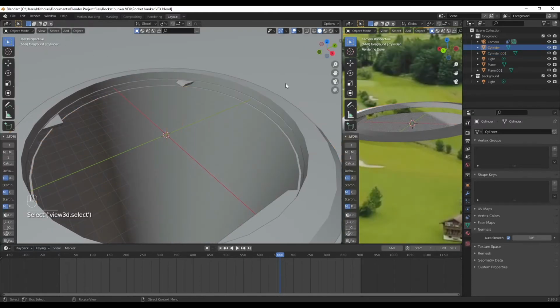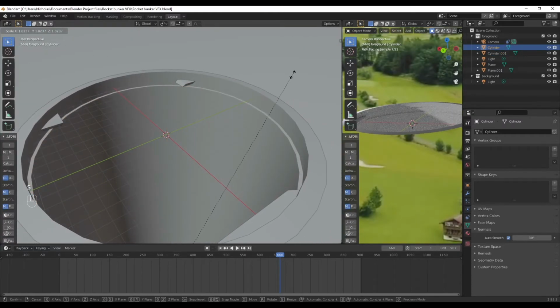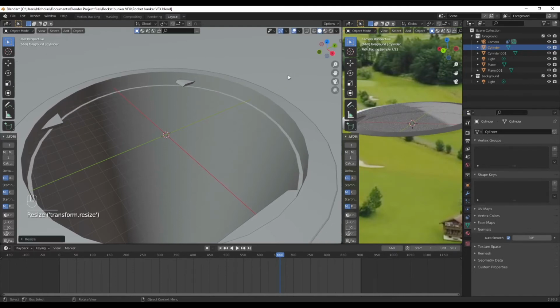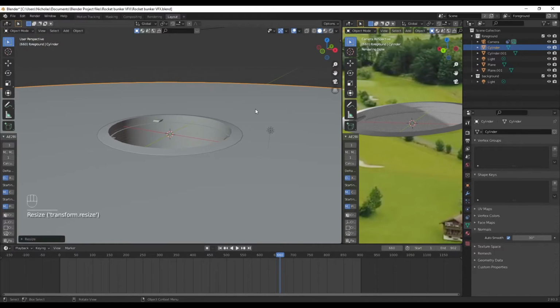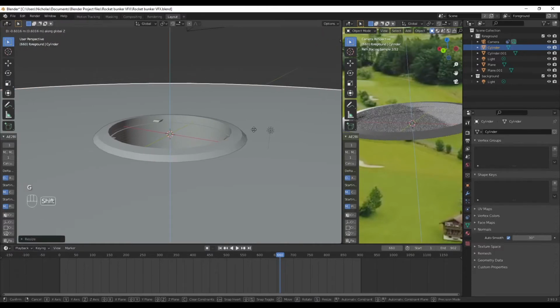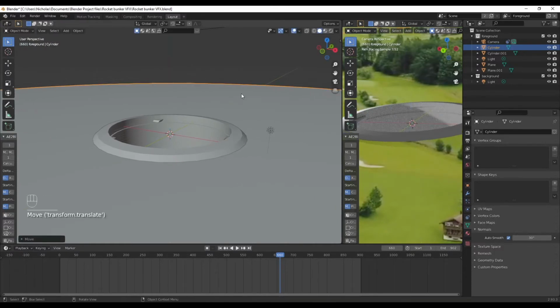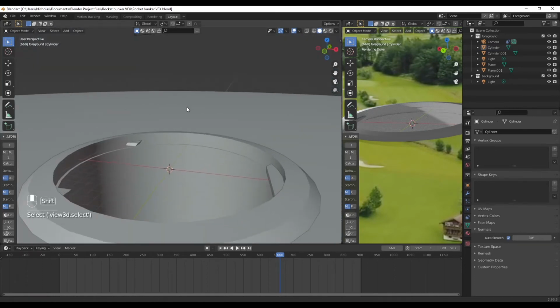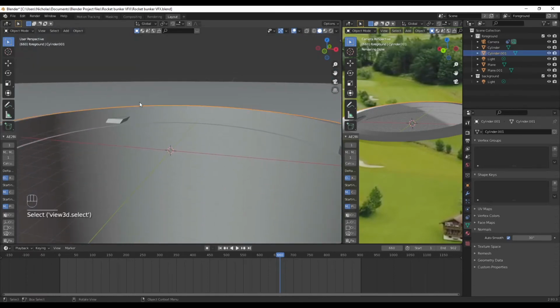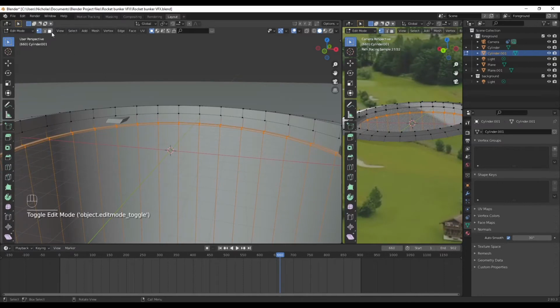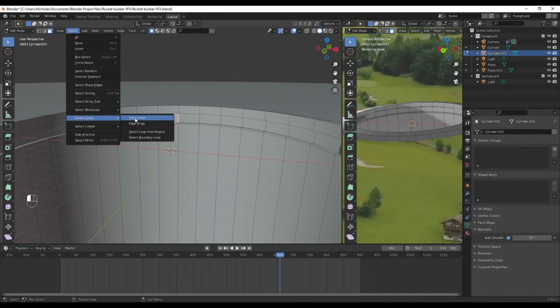Maybe we just need to scale up our shadow catcher. GZ, move it down a bit. And then once again, select this one, go edit, select loop.